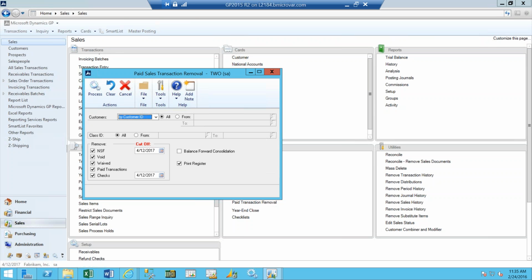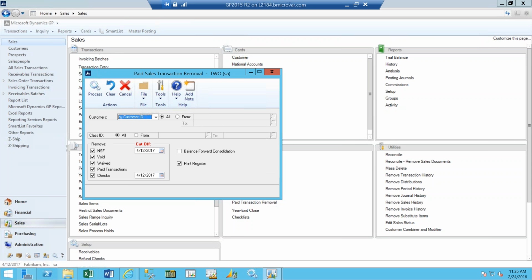If I am not keeping history, paid sales transaction removal actually takes the transactions out of the database. So a really important distinction. Paid transaction removal doesn't actually remove as long as you're set up to maintain history.